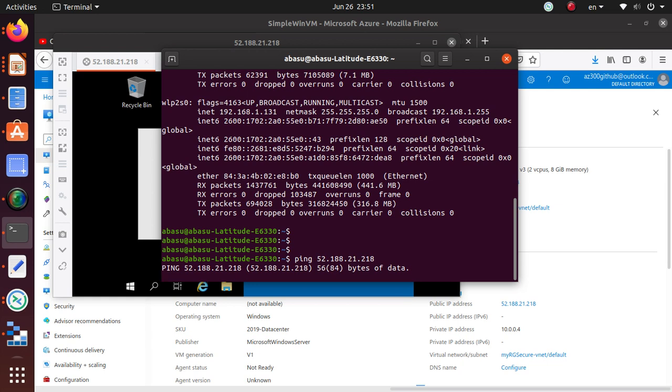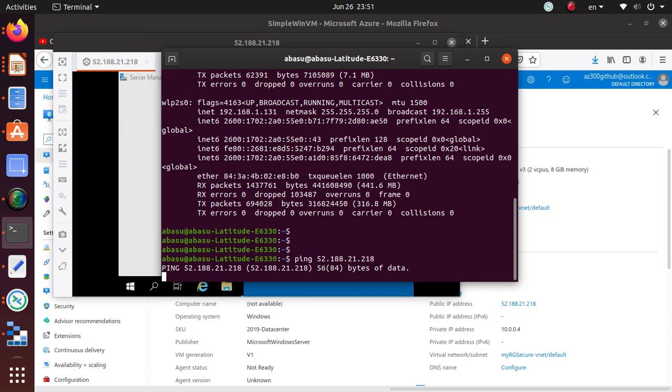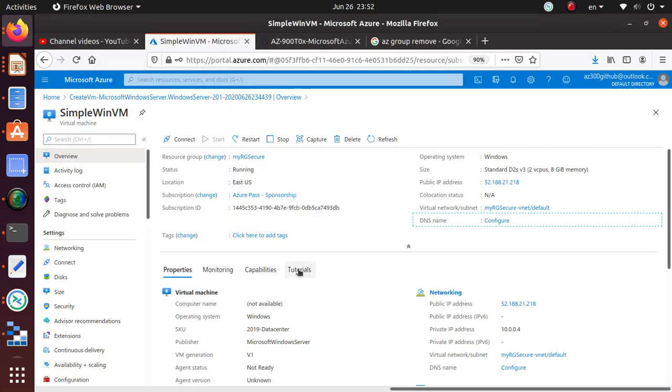That's actually a Windows virtual machine deployment scenario, where Windows virtual machines, when we deploy them, don't allow ping. But that doesn't mean that your system is secure. We know that it's still very, very insecure. To make your machine secure, we have to create a network security group and only allow this port, 3389, and nothing else.